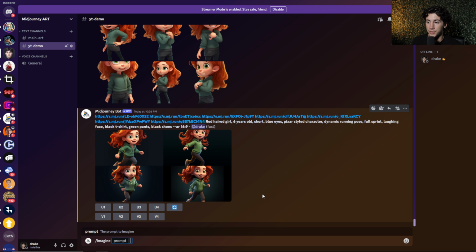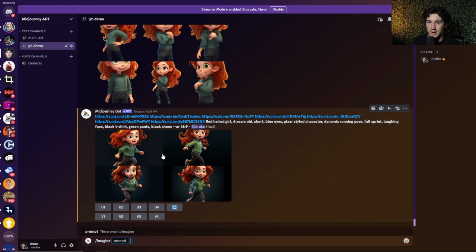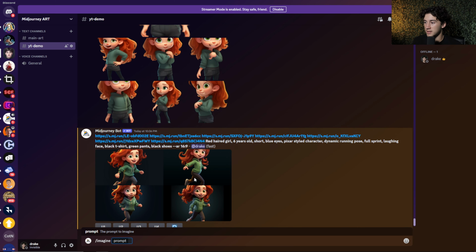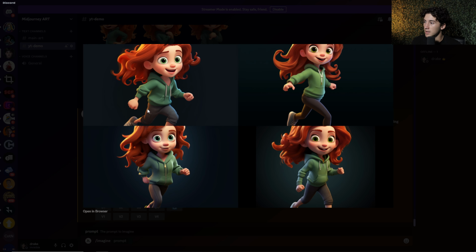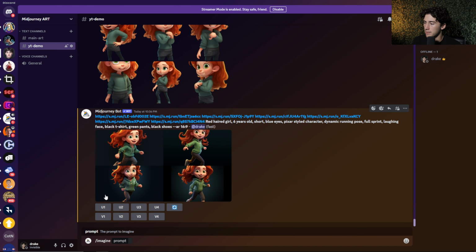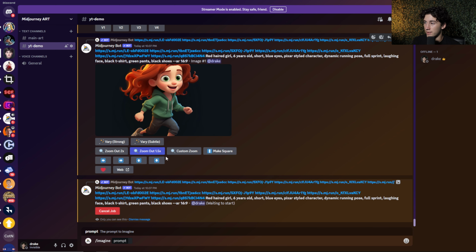And as you can see, the beautiful thing about uploading all of these images to reference in Midjourney is it generates a character that looks exactly like the character within our character design sheet that we generated. So anytime you need a new pose or variation to put within a different scene, you can just copy all of these images in the prompt you used and then change the pose here. And I really like this top right image, and I want to utilize this within the work, but the full body is not in here. So once again, I'm going to upscale that image and I'm going to zoom out 1.5x. So now I'm going to hit zoom out 1.5x so we have that nice running pose.